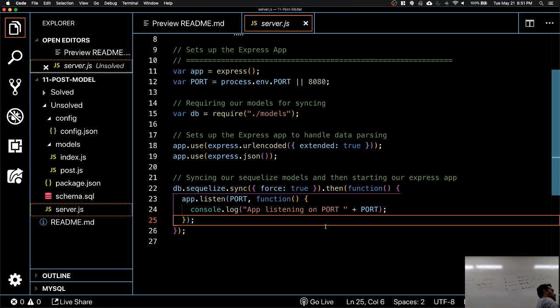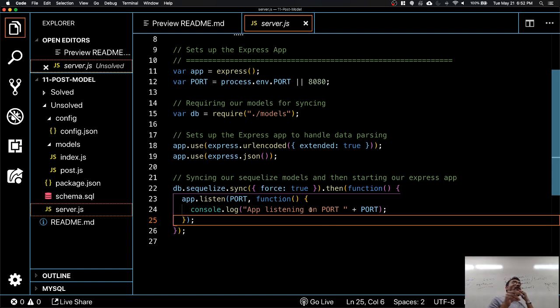Once you stop the server and you start again, this code is going to delete this table and then create it again. And it's going to do that every single time you stop the server and then start again. Why? Because you have this flag, force is equal to true. This flag is saying that if a table exists, drop that table and recreate the columns. In your production app, you don't want this flag. You want it to be false.